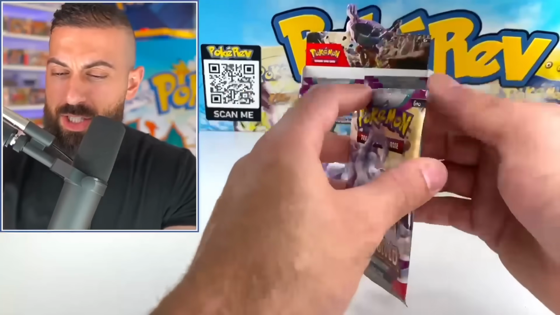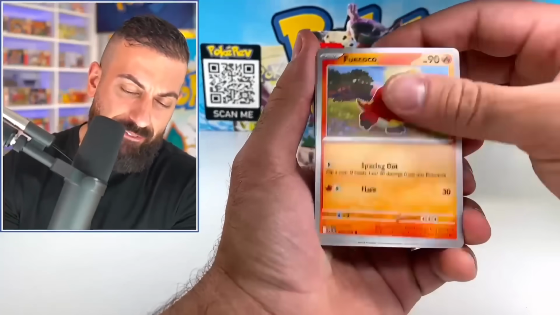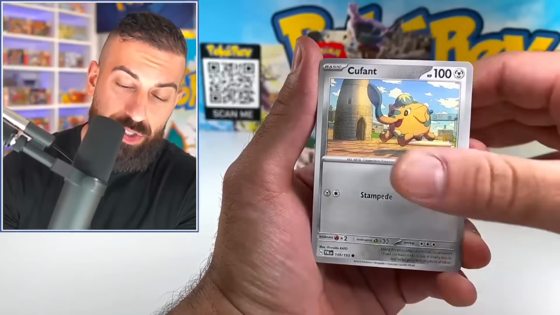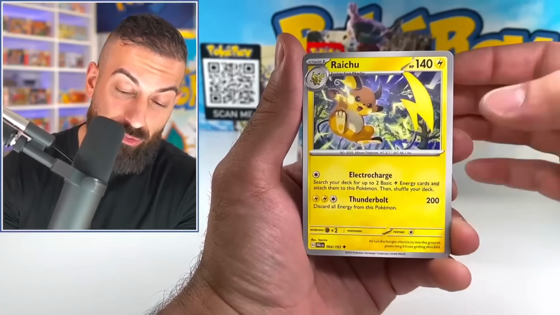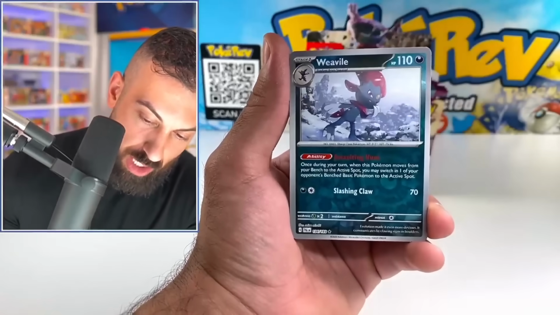Tickets on. All right, so the pull rate's going to be as good as the Scarlet and Violet base. If I recall correctly, I feel like I was getting around 12 to 14 pulls out of a box of Scarlet and Violet base. Why'd you in here too? You're going to hit me right in nostalgia.